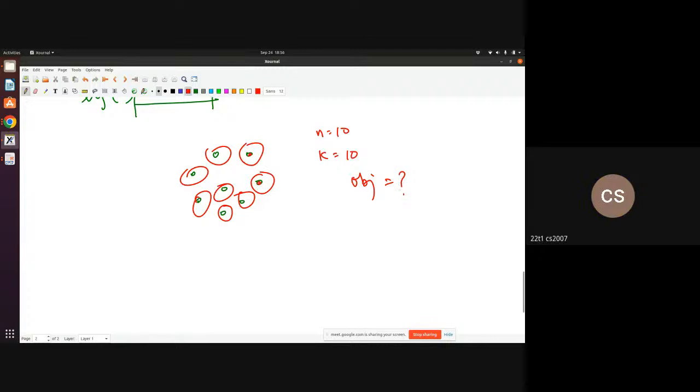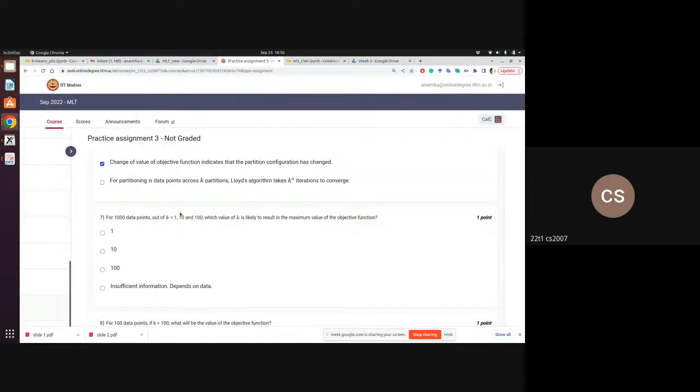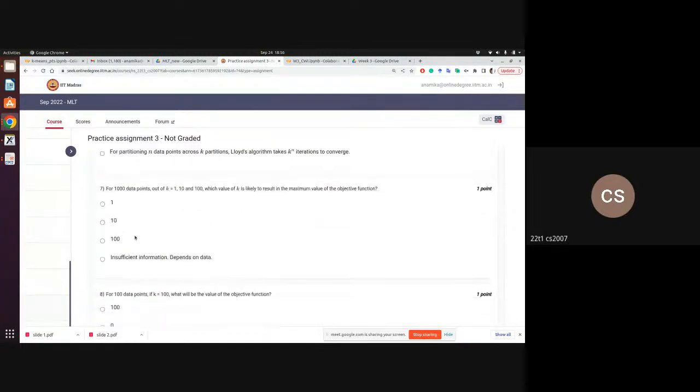The distance from that is 0, and you sum that up, so the value of the objective function will be 0. So which value of k is likely to result in the maximum value? K equal to 1 will result in the highest value because there's only one mean and the distance will be high.